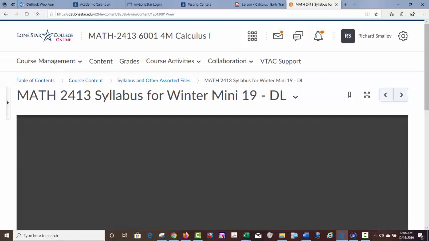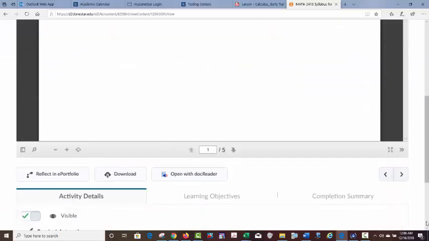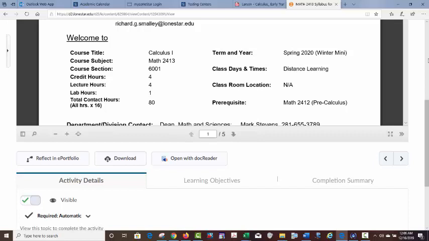Now I've got the file already open as a Word file, but I just want to show you. You come down here, and that's how you can take any of my files. They're just PDFs, so you can just download them and keep them for yourself. So let's just download this and take a look at it.